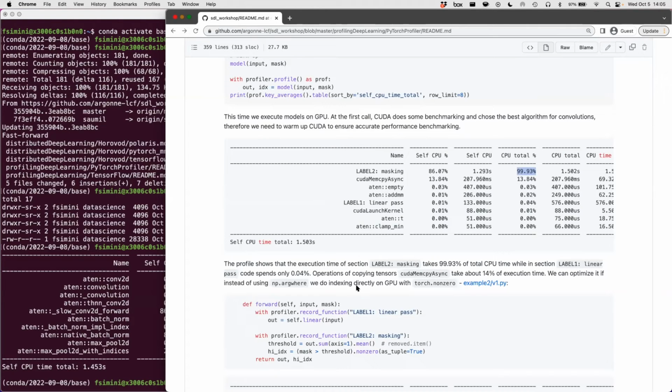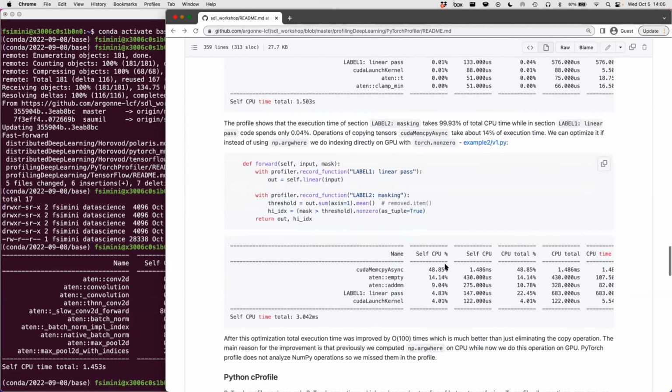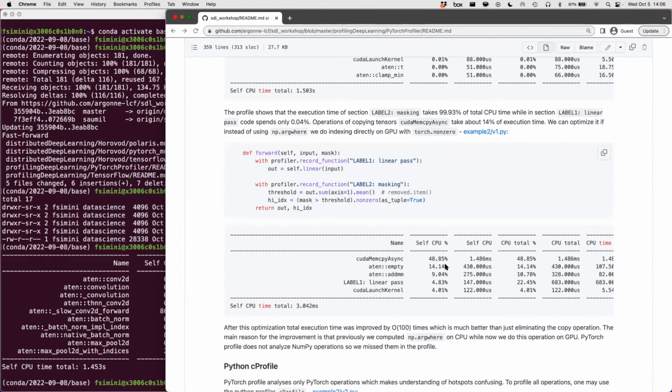And that's because we just saw that it's moving stuff out of the GPU to the host and then back to the device, and doing NumPy operations on the CPU. So we can fix that by doing everything on the GPU, and this example basically demonstrates that it's important, as much as possible, to stay on the GPU. And so we do this by computing the threshold, which stays on the GPU, and then removing the NumPy calls, and just using PyTorch functions to get the indices that we are after. If we do this, we see that the time is now 3 milliseconds, so a reduction by a factor of a few hundred, resulting from both eliminating the copying back and forth from host to the device, and especially running the argwhere on the GPU as opposed to the CPU.